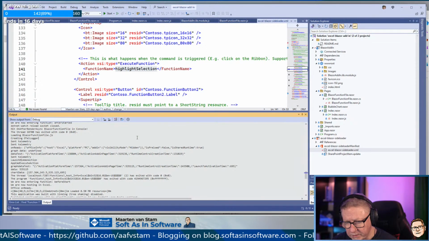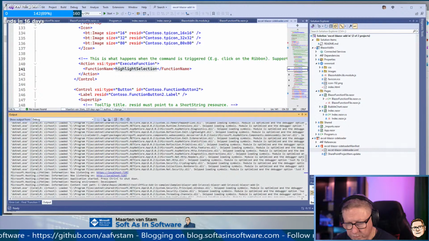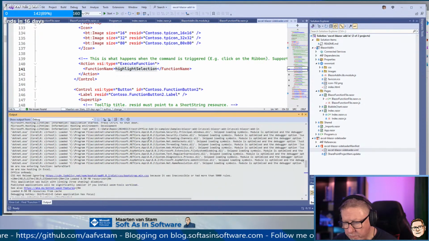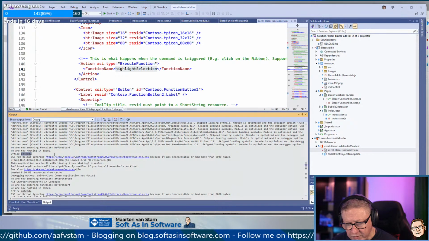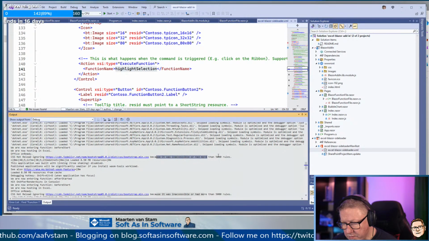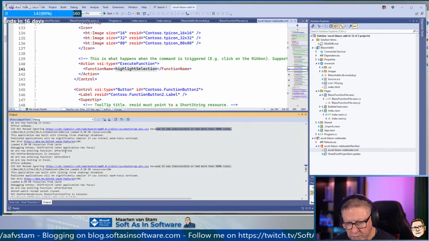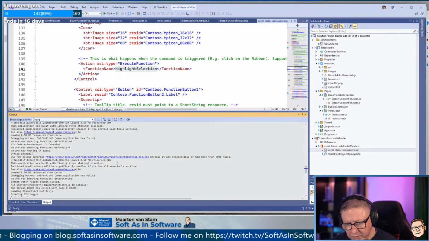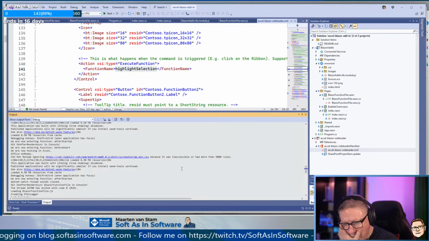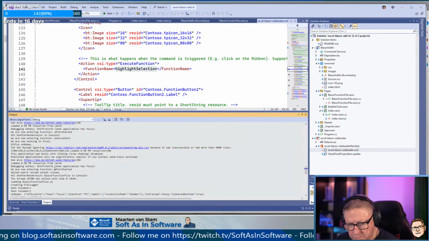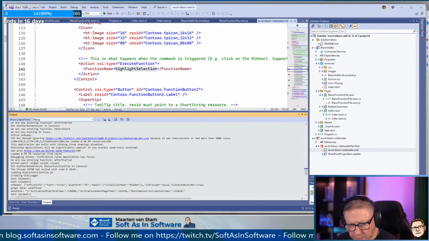There's no highlight in here. Before start already. Link a tree. After started. Before start. Already. Loading Blazor function file.